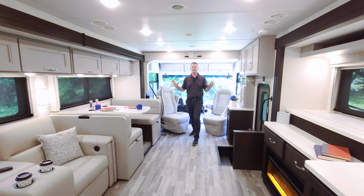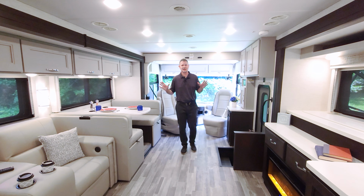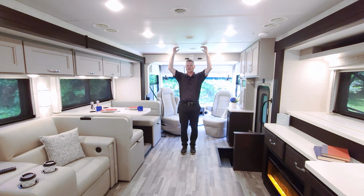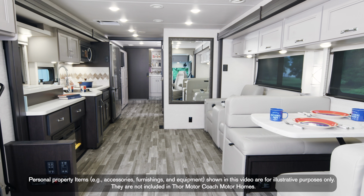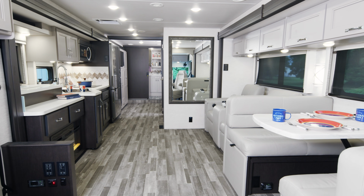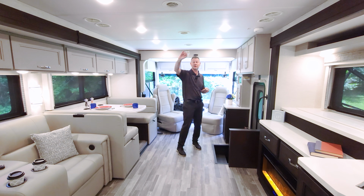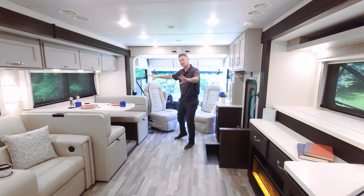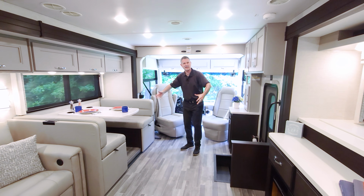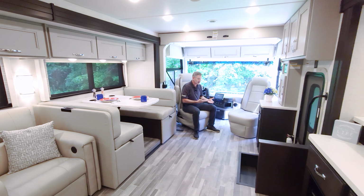So much to show you inside the 37.5. First, let's talk about the space in here. 82 inches of ceiling height, and you can see there's plenty of room on each side. 3 slides on the 37.5. You have a slide here, a full wall slide over on your campside, and then your tilt-a-view bed is on a slide as well. But this really opens this area up for entertaining, for gathering, whatever it is you want to do. Is the passenger and driver seat swivel.